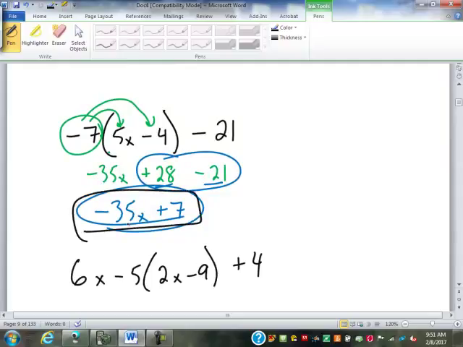The key is the ones we were doing here, the command would be simplify. When you see simplify, that means all you're going to be doing is combining what you can combine, but you're not going to be able to solve to get an answer for x. Okay? So when we get the command solve, then you're going to have to find an answer for x.